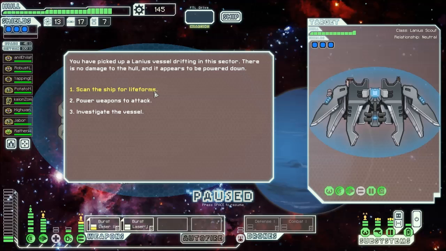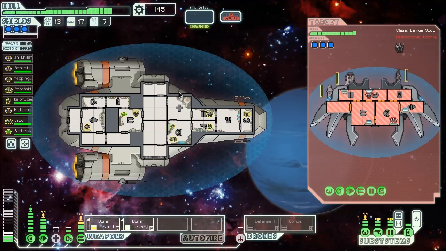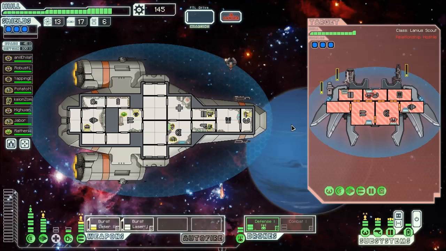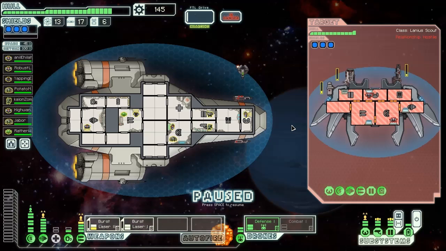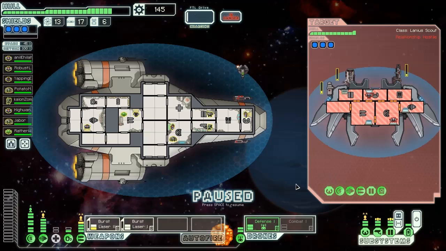We do have improved sensors, so I think we should try to scan for life forms. You don't want to assume and just power your weapons. Okay, well, scanning did awaken them, and now it looks like they're going to hit us with hacking. They've got a missile, a flak gun, and a heavy laser, so this will be an interesting fight. Notice here, our defense drone is actually going to shoot down their hacking drone.